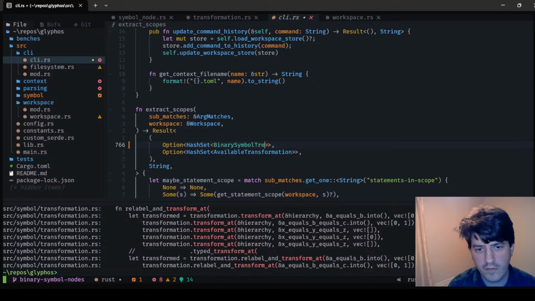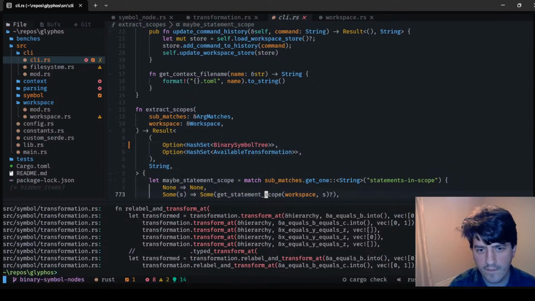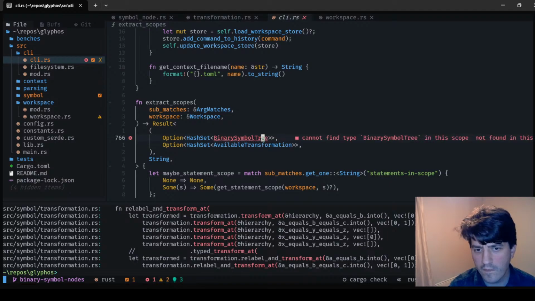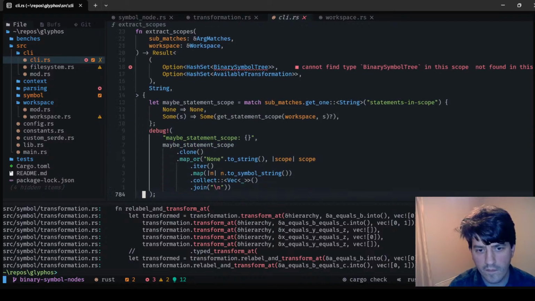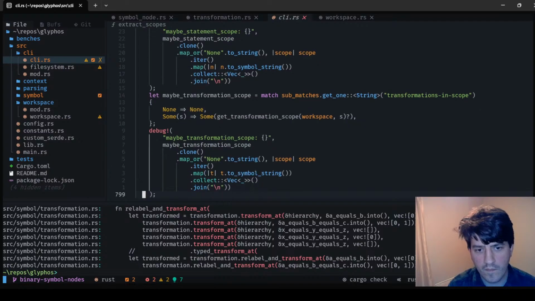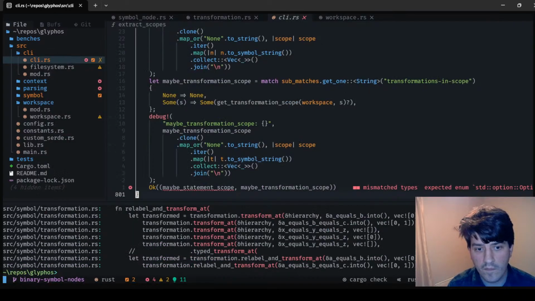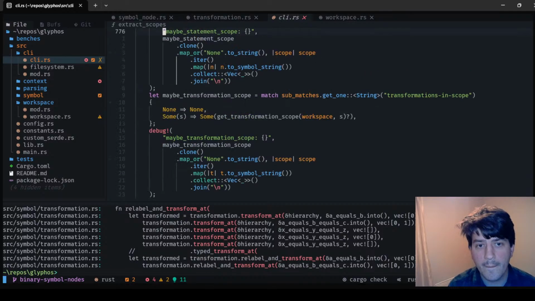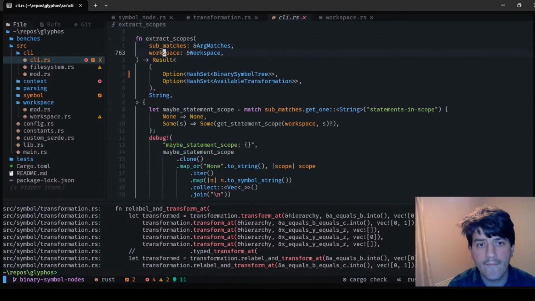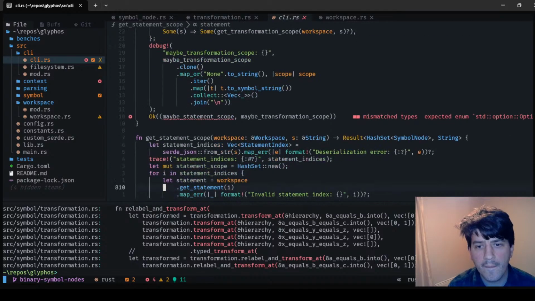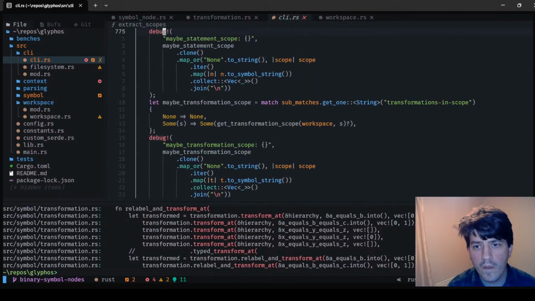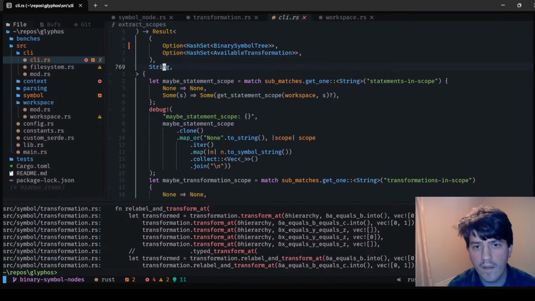Binary symbol tree. Get statement scope.